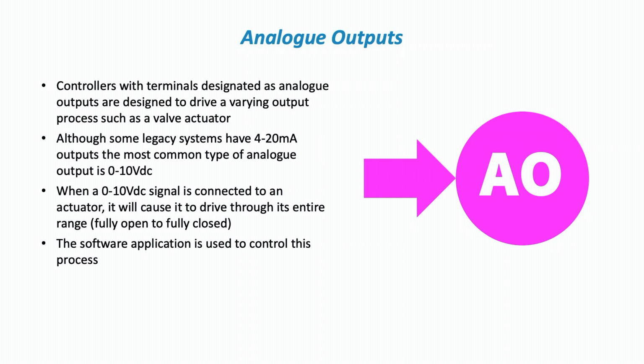And we use analog outputs for a number of different reasons. Very typically, it's for valves and dampers to position them, but we also need to do things, for example, with variable speed drives. A variable speed drive varies the speed of a fan or a pump, and we need to tell it what speed to go. So we would give it a 0 to 10 volt DC signal, and that would set the speed of that fan. So they're the opposite of an analog input. We have an analog output, but like I say, very, very common is 0 to 10 volt DC. I can't think off the top of my head of any modern controllers that don't have 0 to 10 volt DC outputs.